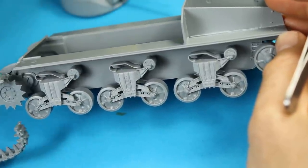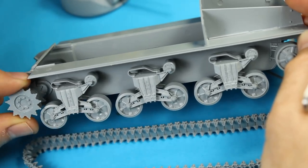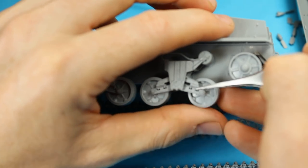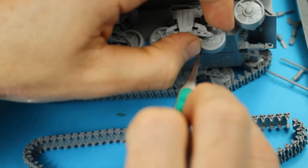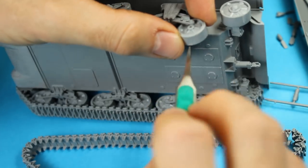The only thing to come off now is these wheels, which are on the bogies, but the bogies are fixed. And now's the time to flip those off. Using the method I showed earlier, you just need tweezers just to slightly bend the arms out a little bit. It's quite pliable plastic, so it's not a problem. It's not brittle, so it's not going to snap. And then once you've got it there, you just pull it out, and there you go.